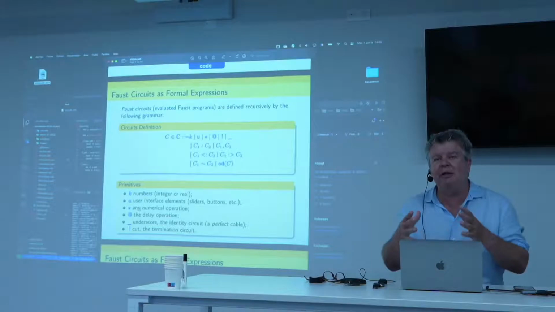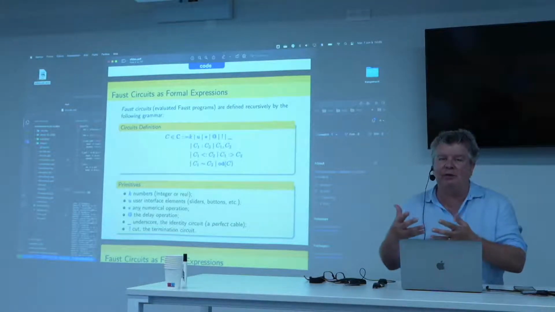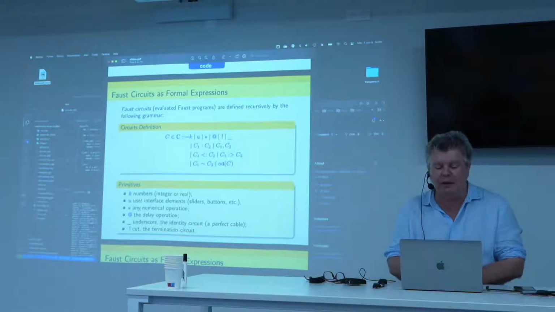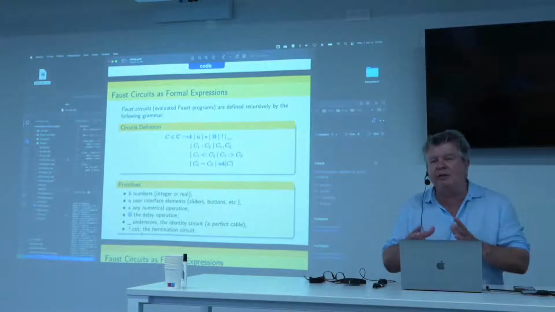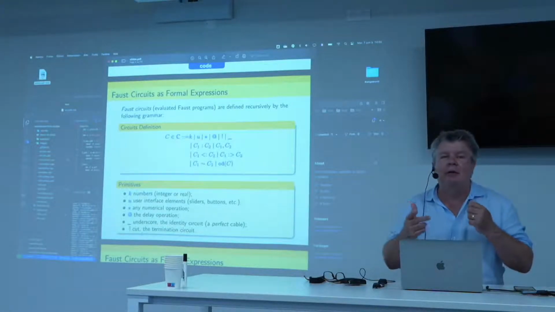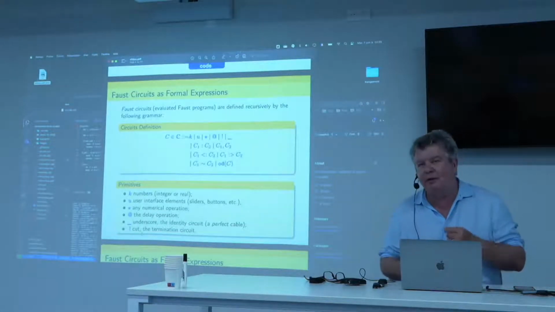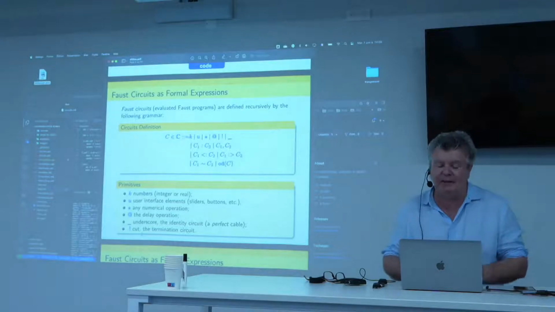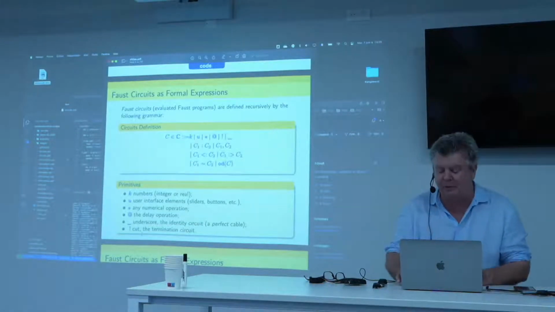So on-demand is an operation not on signals, but on signal processors, on circuits. Obviously it's a simplification of what a Faust circuit is. We don't have read-only tables, read-write tables, waveforms, audio files, etc. But it's only what really matters for specifying the compiler.